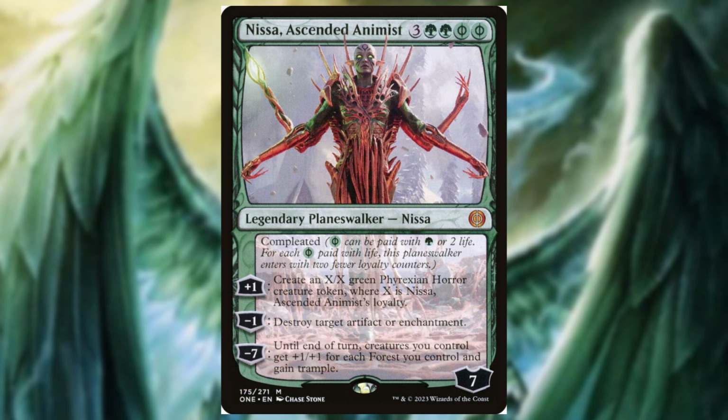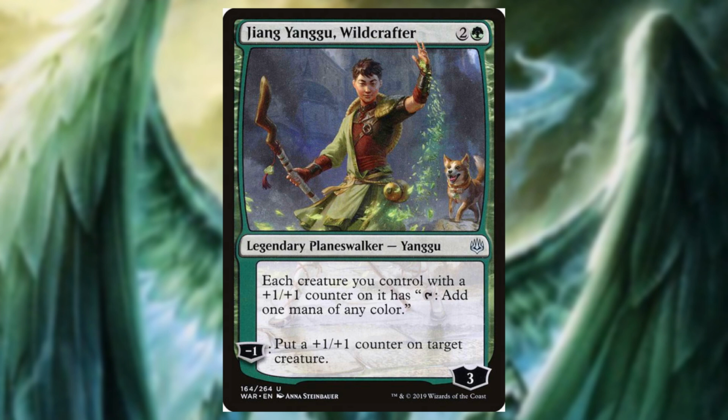That -7 is nothing to scoff at either, buffing our whole board equal to the number of Forests we control, and then we get trample on top of it. And after all those bombs, we have this utility Planeswalker, right? Now we're just tapping our creatures for mana, which is still super solid, but he kind of pales in comparison to the other Planeswalkers we run in the deck.